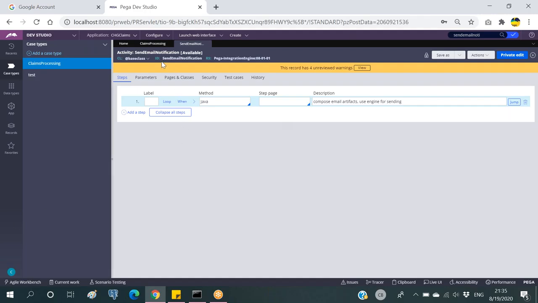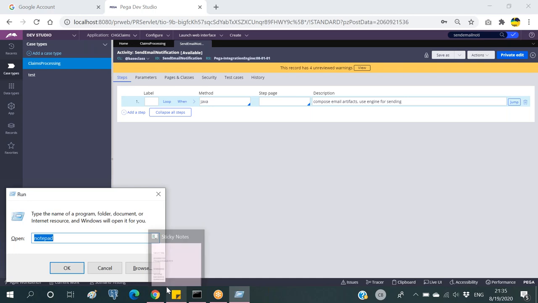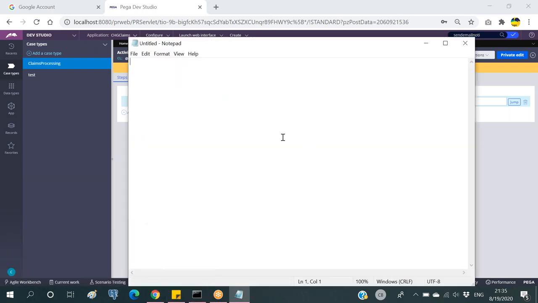So whenever we are using this OOTB activity, we have to send all these values as parameters. So usually what are the things we'll be having? If we want to send one email from our Gmail, we'll have something like subject. We have to enter the subject, and we have to enter the mail body, and we have to send. We have to give the to email address.